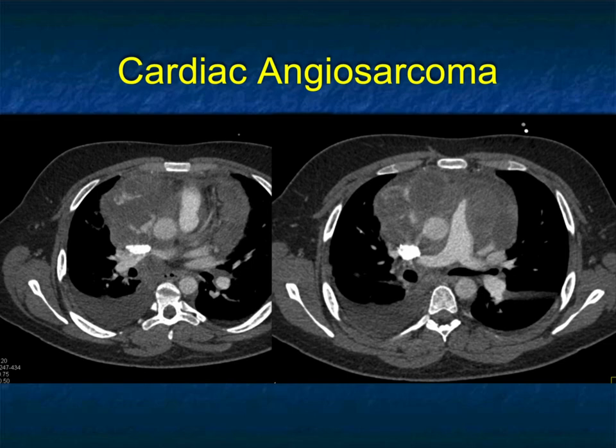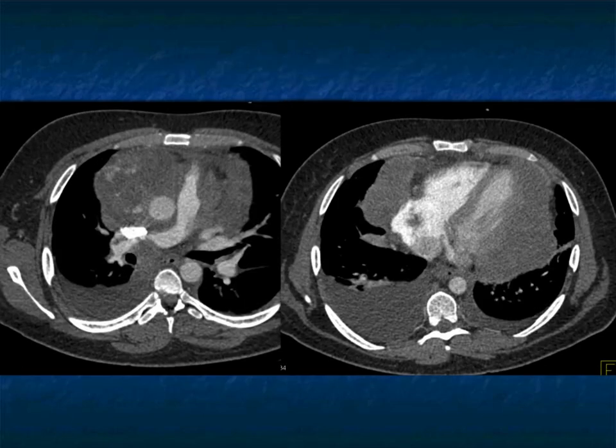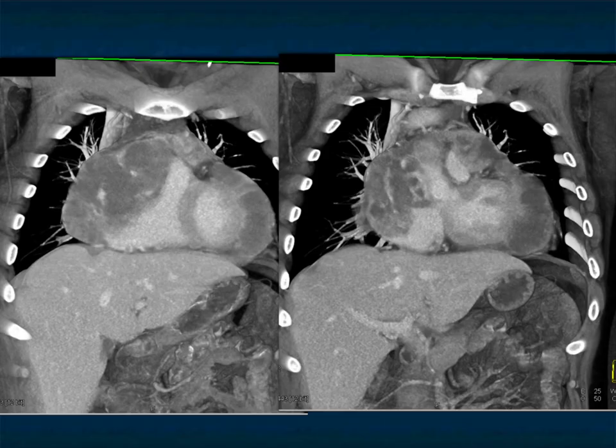Here's another example. In this case, it began in the right atrium, but it's hard to tell here, but it's extended into the right atrium toward the left atrium. It's involving the pericardium. It's involving the left side of the heart. So you can see how extensive these tumors can in fact become. You can see how bulky the involvement of the left side and even right side of the pericardium is. So these tumors can become very, very large. Here it is in 3D, the infiltration of both the left and right side of the heart, that the tumor began in the right side, and this was an angiosarcoma.